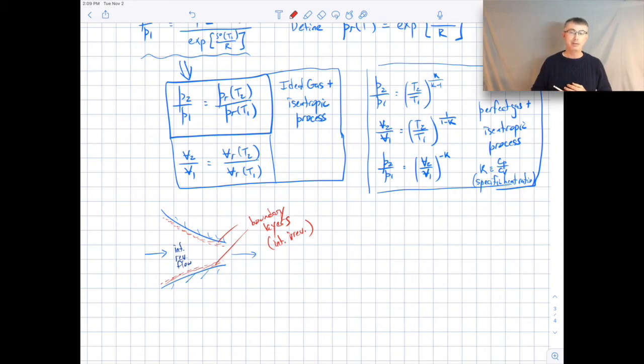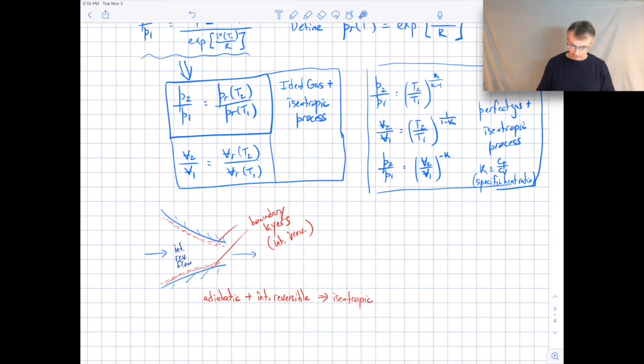Now in addition, in many of these flows through nozzles and other kinds of devices, there's not a lot of heat transfer across the boundaries. The temperature difference from the inside to the outside is usually not huge. The surface area usually is not all that big, so there's not a lot of surface area through which to conduct heat. And oftentimes there's some insulation on these surfaces that helps reduce heat transfer. So we often assume that these flows are both adiabatic, because there's very little heat transfer, and most of the flow is actually internally reversible. So if it's adiabatic and reversible, that means it's isentropic.